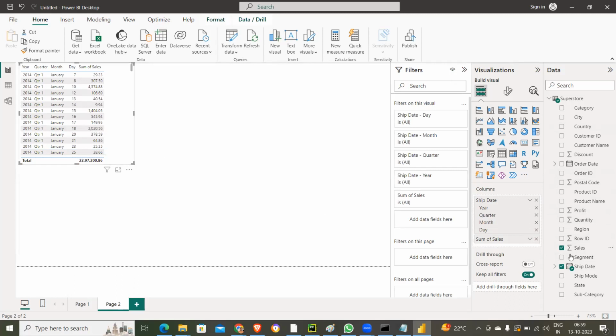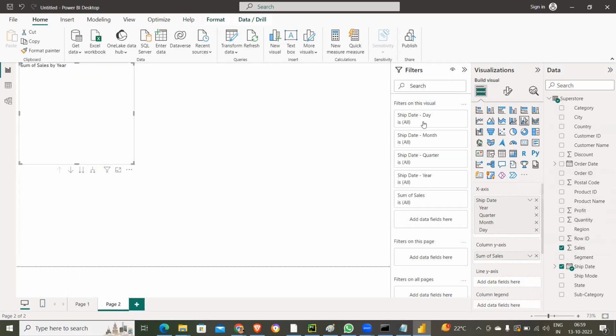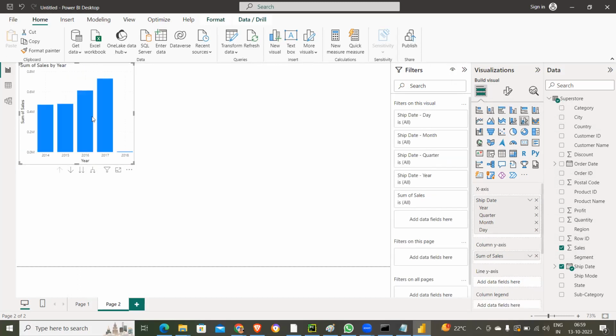Also, if you want to create some kind of data here, you can go and select. So I'm going to do something like this. It got changed here. If you select visuals, a visual will come. If you don't select a visual, a table will come.